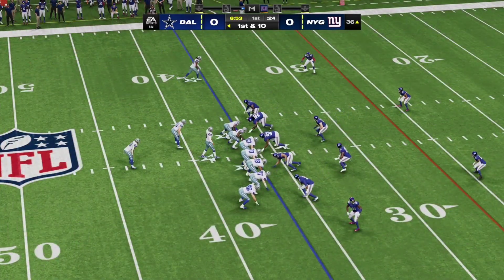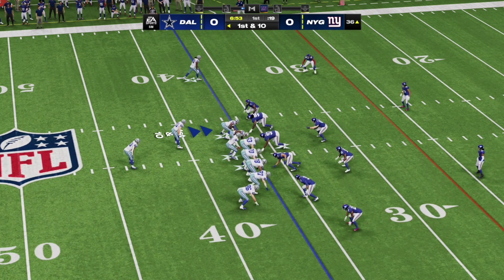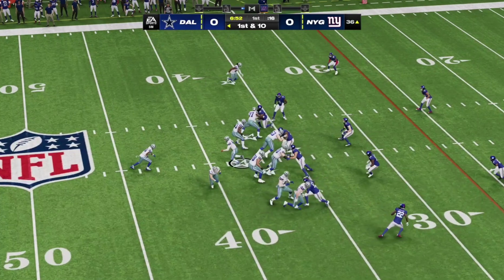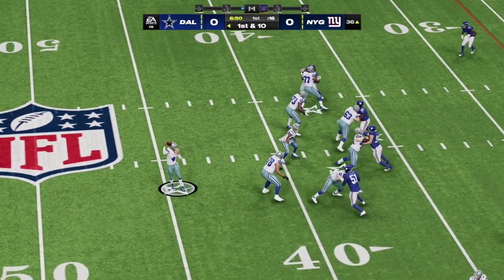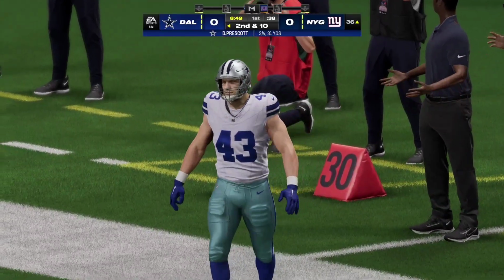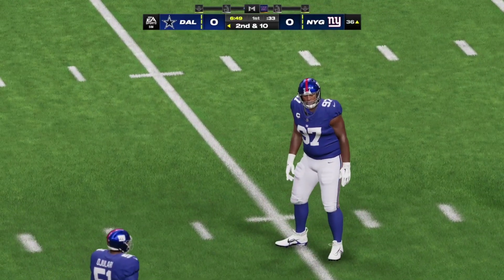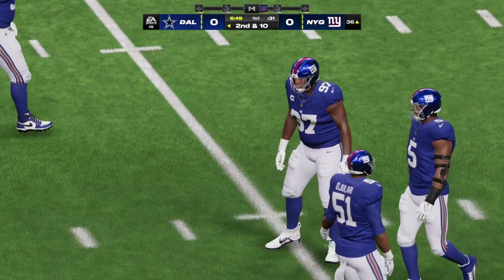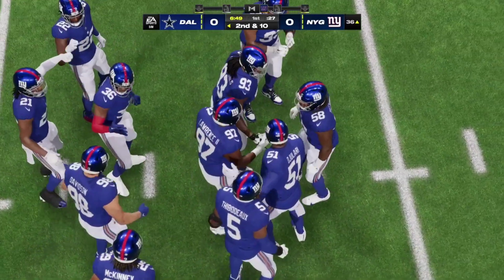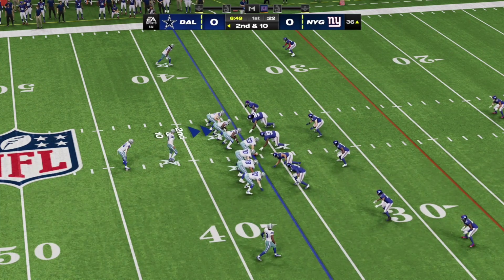So from the 36 now, 1st and 10. Play fake. Here's Prescott. And this is going to be caught, but they'll say out of bounds. So it's incomplete. Well, a momentary speed bump there with that throw, partner. The defense had other ideas, and they're trying to mount a small stand before this drive reaches the end zone. So after the incompletion on first, now 2nd and 10.